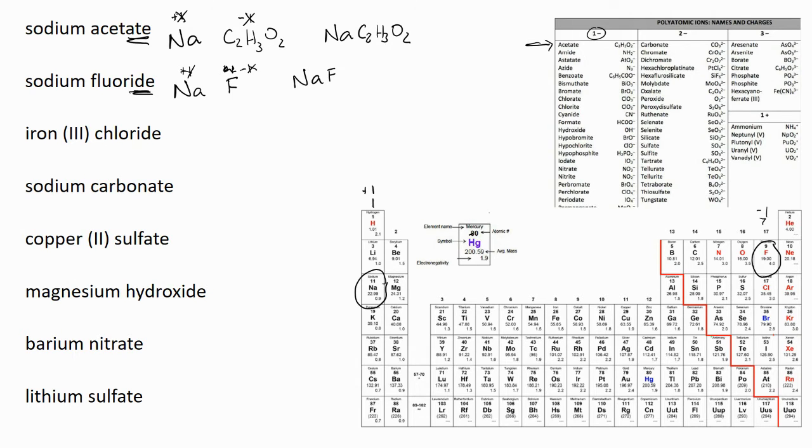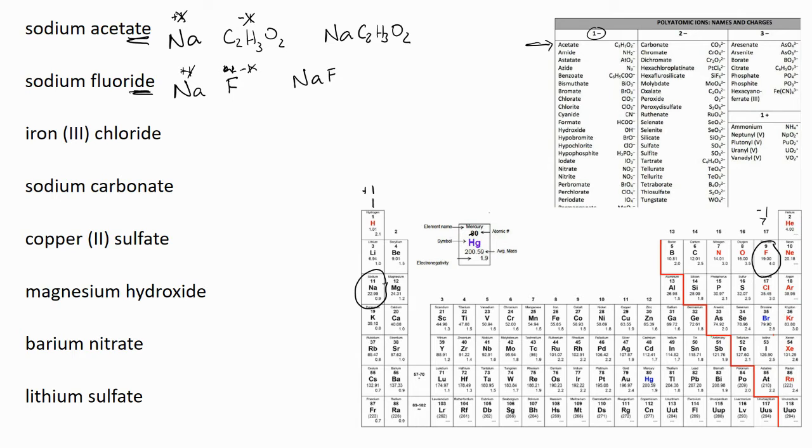Okay, so let's do something slightly more challenging. This next one says iron, and then in parentheses, the Roman numeral 3, chloride. When we were talking about transition metals in our naming video, I said that it was always kind of a pain when you would look up a symbol and find that it was a transition metal because that meant you have to do Roman numerals. But when you're finding the formula for an ionic compound, it's actually really nice when you get a transition metal because it tells you right in the name what the charge for iron is.